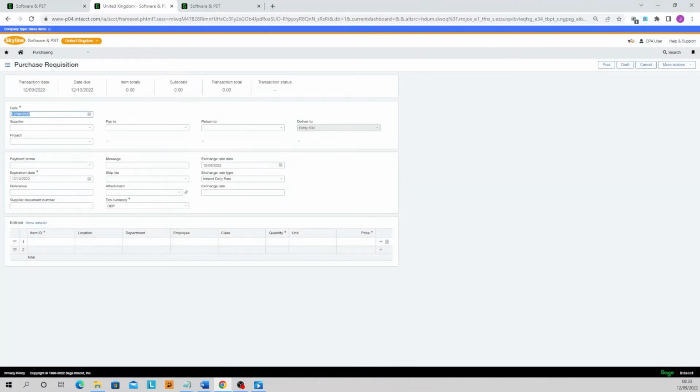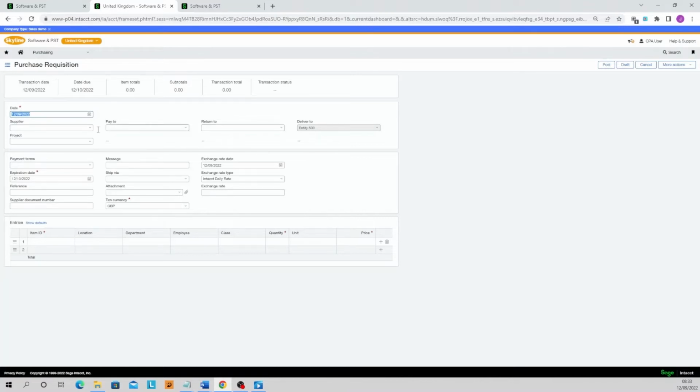So what you can see here is quite a standard Intacct transaction screen. And what's quite useful is the fact that a lot of the screens for different transactions will all look relatively similar. Of course, there will be their own different tweaks. However, this means that it can enable the user to get used to processing different transactions in a much more time efficient manner.